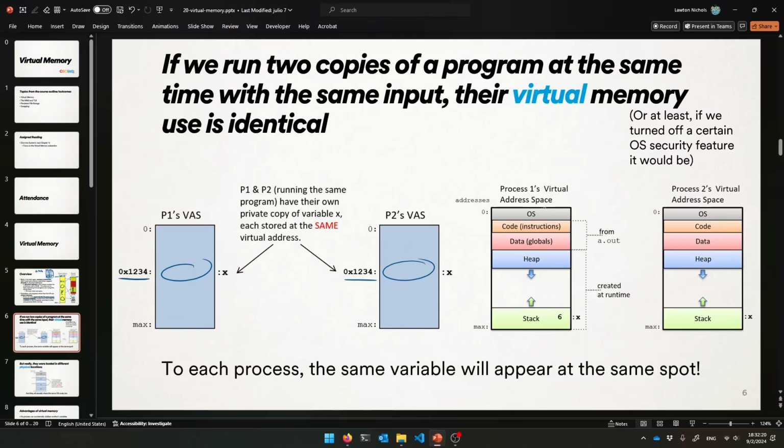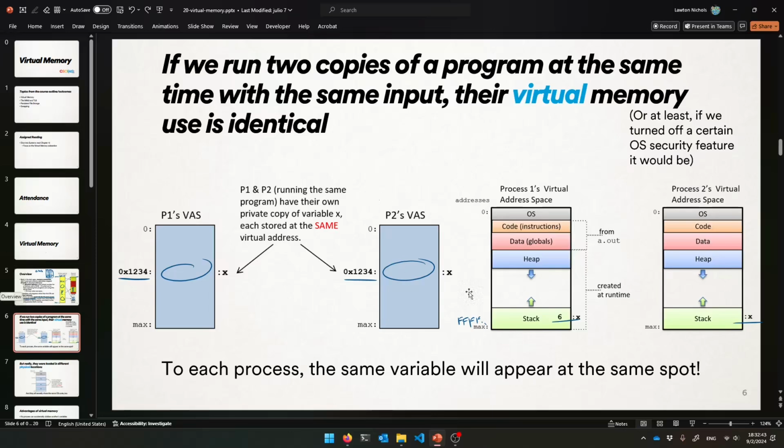So that's the idea. They're both living here in the stack, the same place. They both think that they take up all the addresses. This is the lowest address space, this is the highest address space, that's where your stack starts always. But of course they'd clobber each other if that were really true. They both think that memory looks like this to them. But no, it's just being remapped.